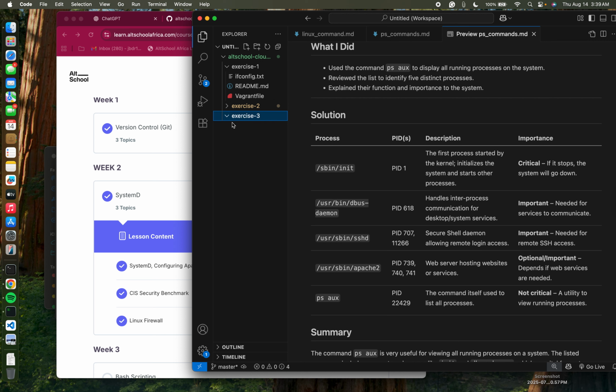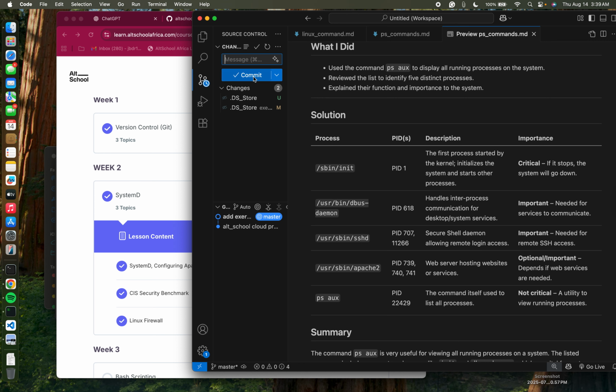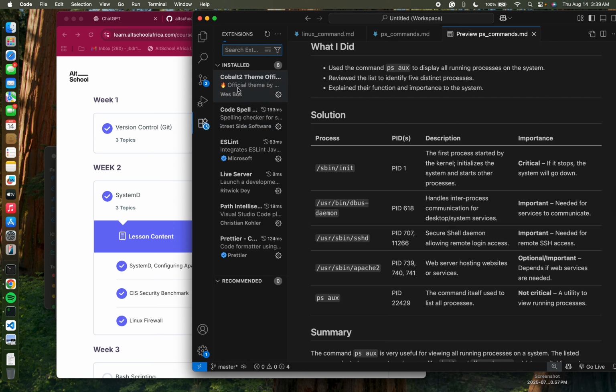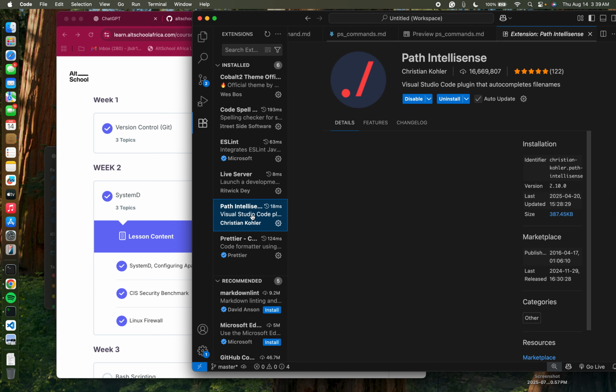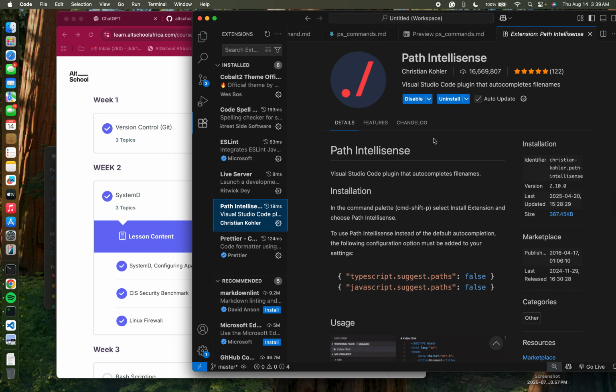You create a folder. You see all the icons that are here are not there anymore. It's an extension in VS Code. Can I see the extension? This one auto completes file names for me.